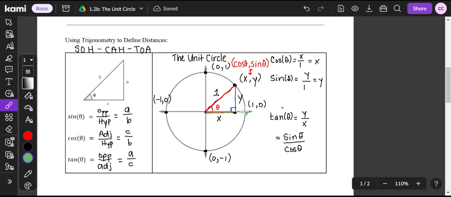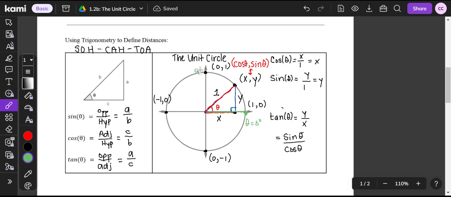So if I start on this line and I end on this line, I haven't moved at all, which means my angle must be 0 degrees, or 0 radians. Either one is true. And what I want you to do, maybe pause the video real quick. If you put cosine of 0 into a calculator, this is why you're going to get 1. And if you put sine of 0 into a calculator, this is why you're going to get 0. And you can try that for all of these, all right?